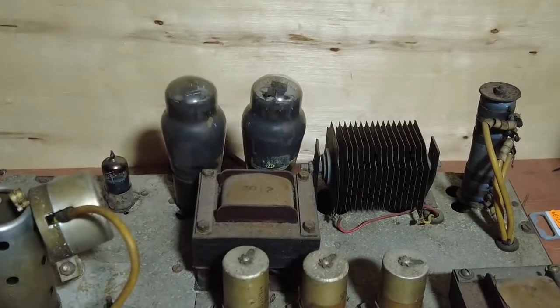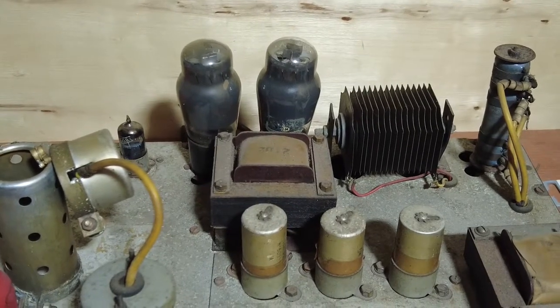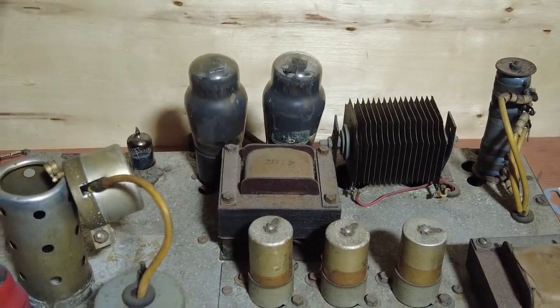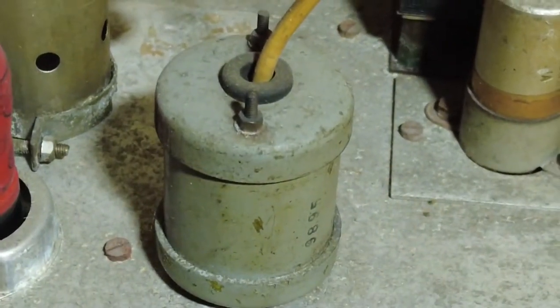So I've got transformers and things, so it's no big deal. I've got a chassis with a couple of transformers on. This item here, however, let's just zoom in on him and have a bit of a butcher's.